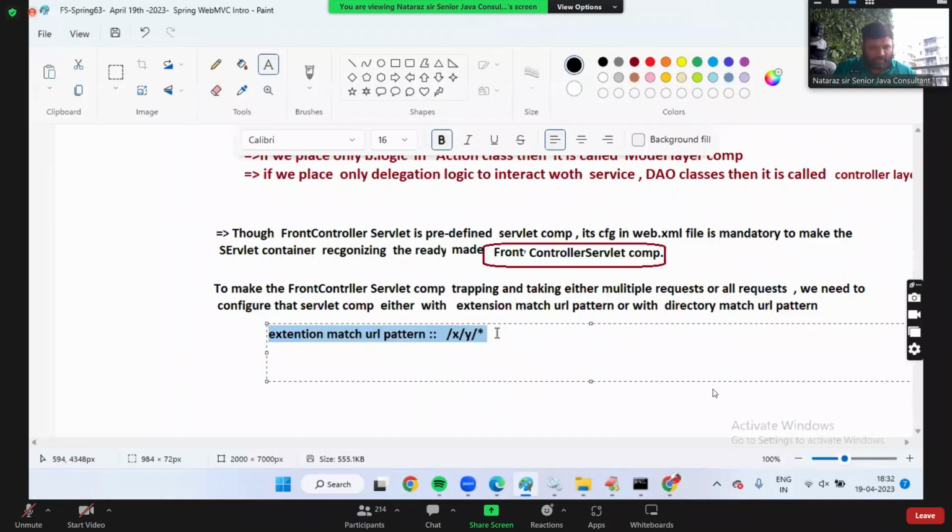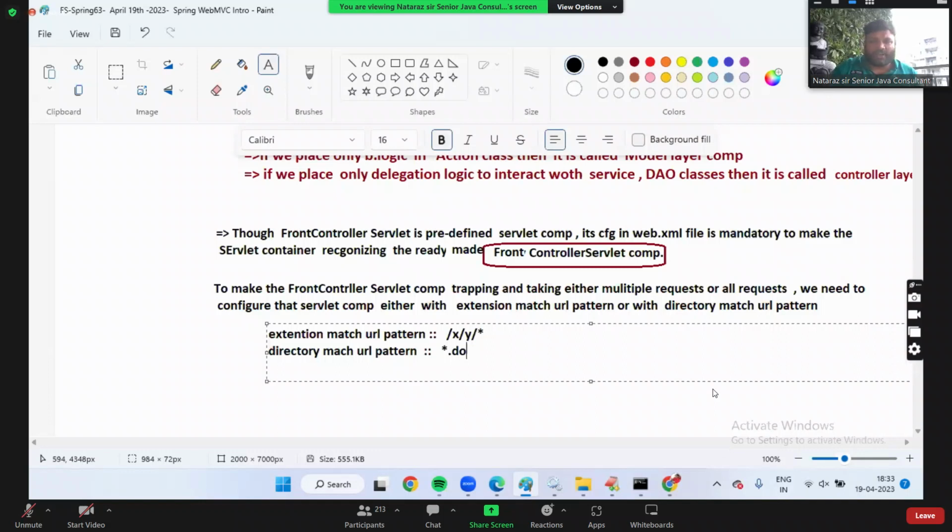Extension match URL pattern. Next one, directory match URL pattern: star dot do. In the beginning, anything can be there, but at the end, .do should be there in the request URL.